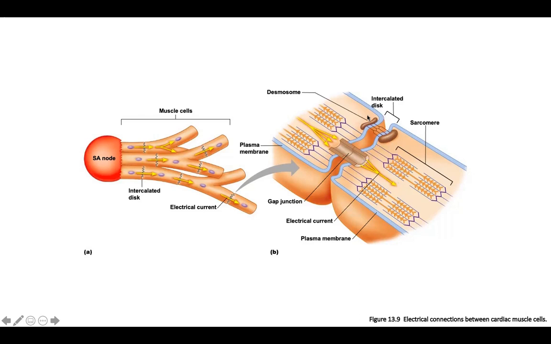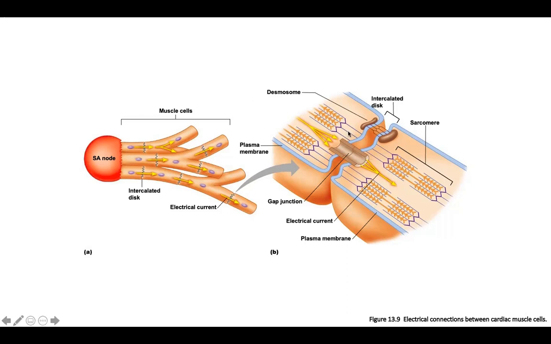The second structure that's found at the intercalated disc is the desmosome. And we can see how the desmosome is anchored to one side of this myocardial cell, and then it's anchored onto the other side at the adjacent myocardial cell. And so it's kind of strapping these two cells in really tightly together and preventing them from coming apart, from ripping or tearing or any type of injury, and really reinforcing that cell-to-cell junction.